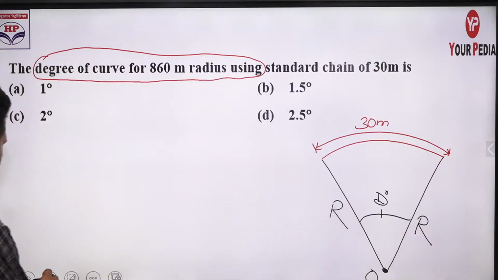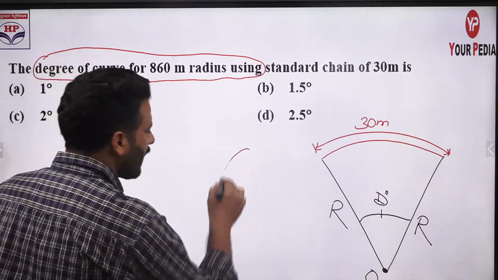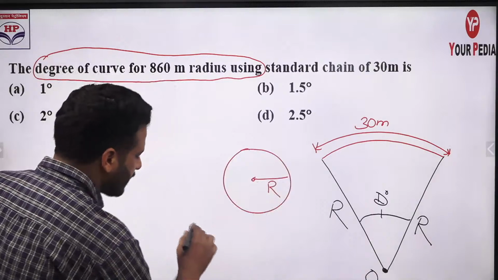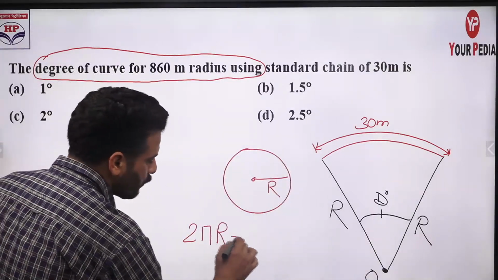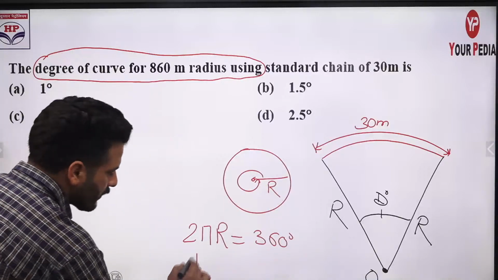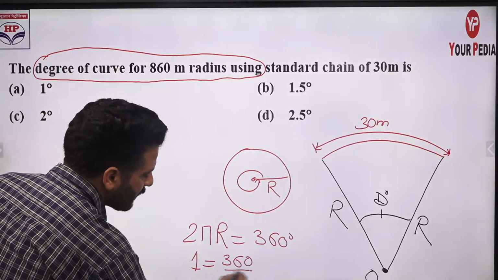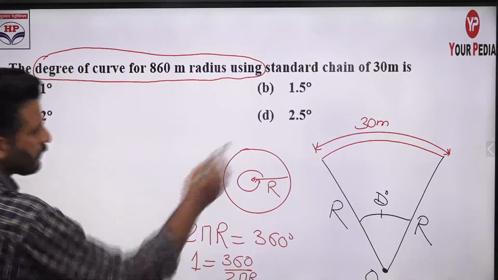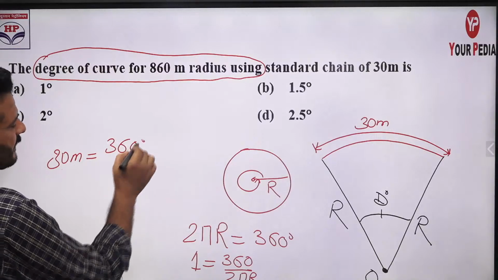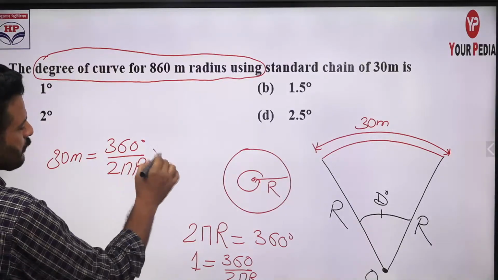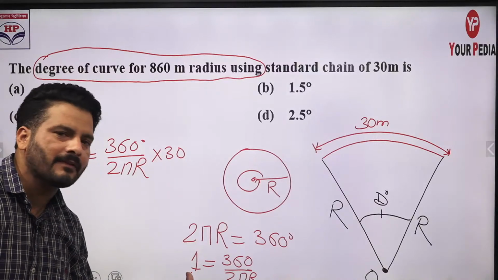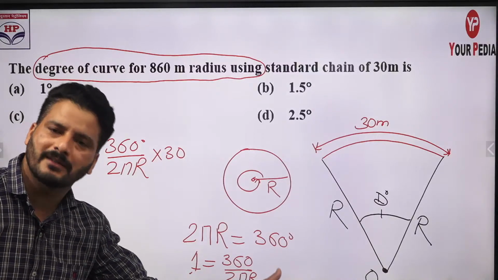Okay guys, for a 30-meter chain, if we mark a complete circle whose radius is capital R, please listen carefully, then the total length of this circle will be 2 pi r, making a central angle of 360 degree. Is it okay? So for unit length, what will be the angle? The answer will be 360 upon 2 pi r. So what length do we have? 30 meter. For 30 meter length, what will be the angle at the center? That is 360 upon 2 pi r into 30. What did we do, guys? For unit length, we calculated the angle. If we multiply the left hand side by 30, we have to multiply the right hand side by 30 also.